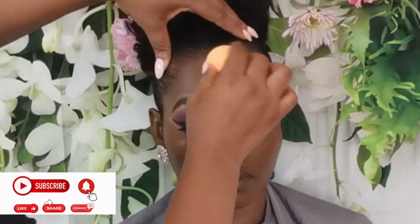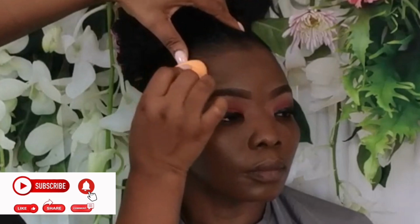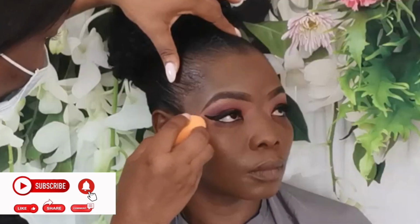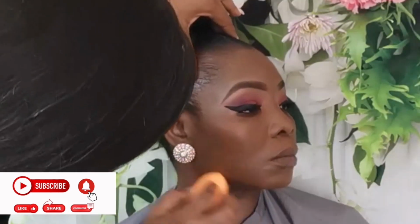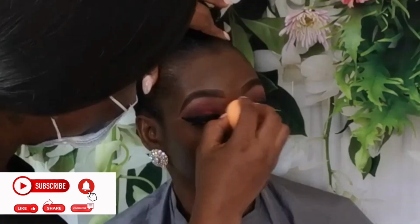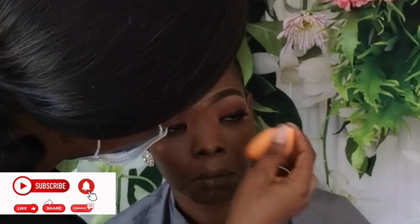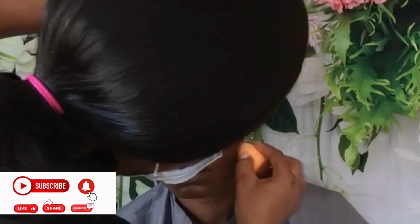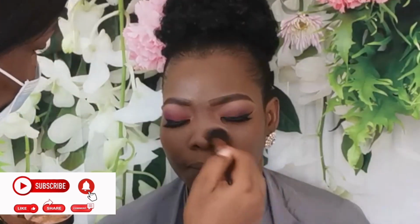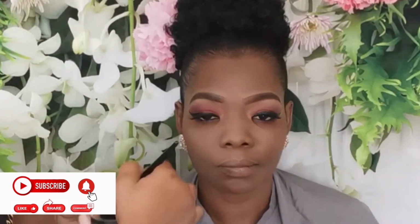So when I'm done with that, I use a beauty blender to make sure that everything is well blended. Blend everything. Just bear in mind, if you are using a liquid foundation, and afterwards you want to apply any powder product on the face, and you are not using a liquid highlighter or liquid contour, first of all, mattify the face before you use any other powder product. So that was what I did here.